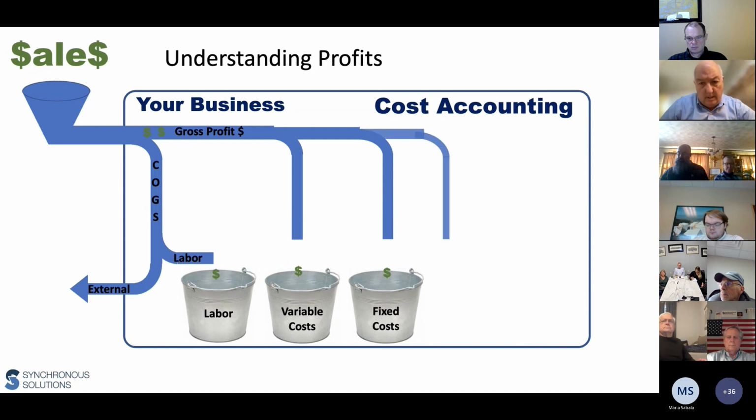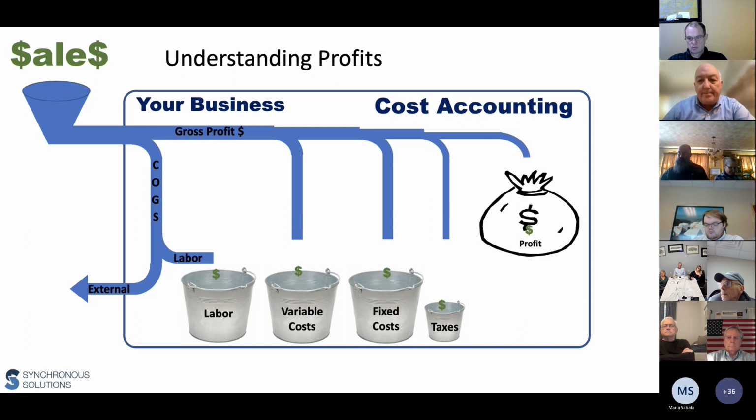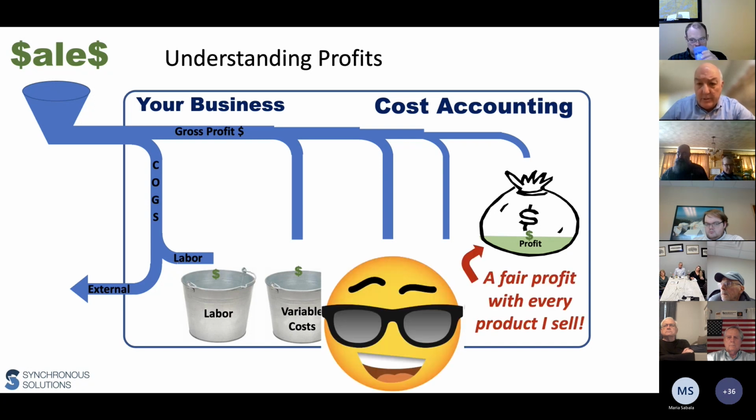Of course, Uncle Sam wants to take their take, and probably local governments take their take as well. But each job drops a little bit of profit into your profit bag. And this notion is where we get the concept that a fair profit exists for every product I sell. Of course there does.